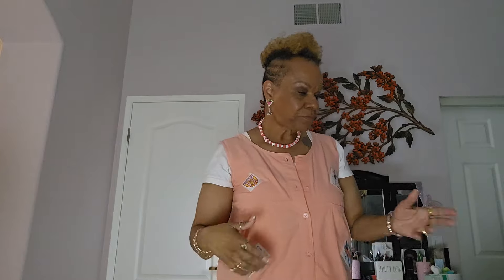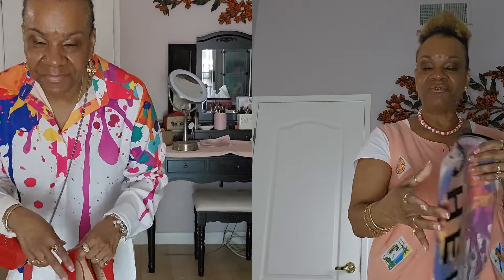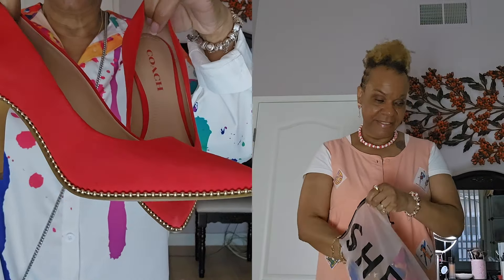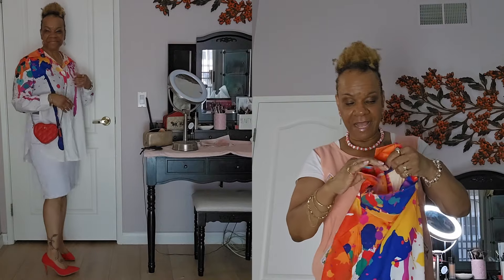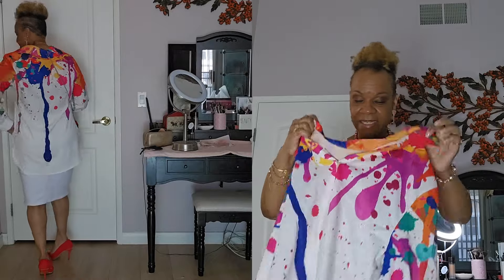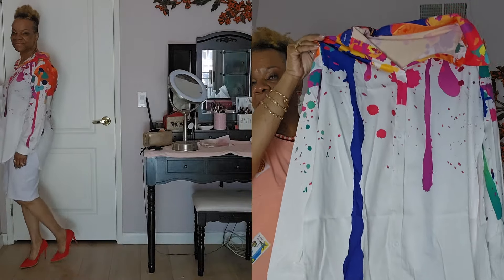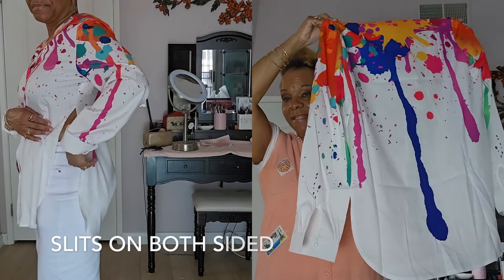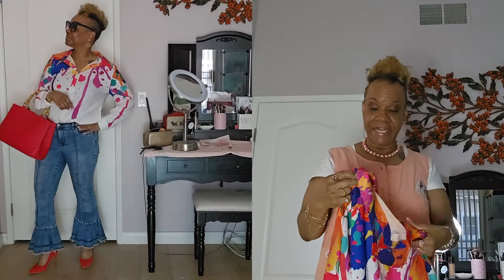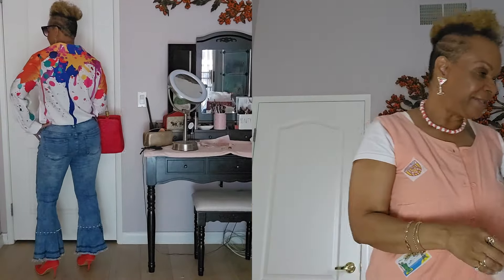This right here is a shirt and I'm really excited about it. It's like a paint splatter design — it's white and then has paint splatter all down it. This is what it looks like in the back. I really liked how it looked on the model. I will be doing mod shots so you can really see what it looks like.